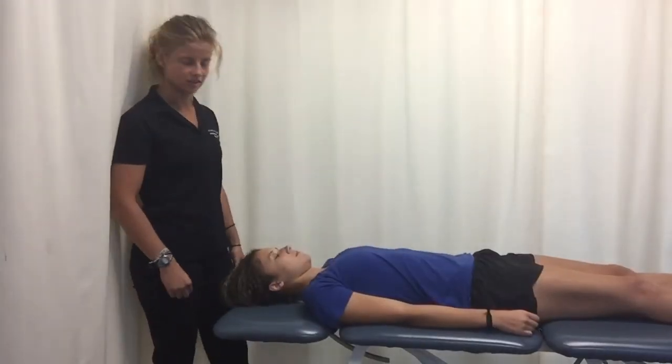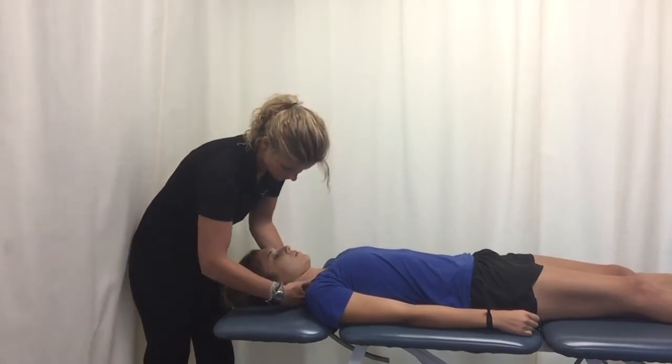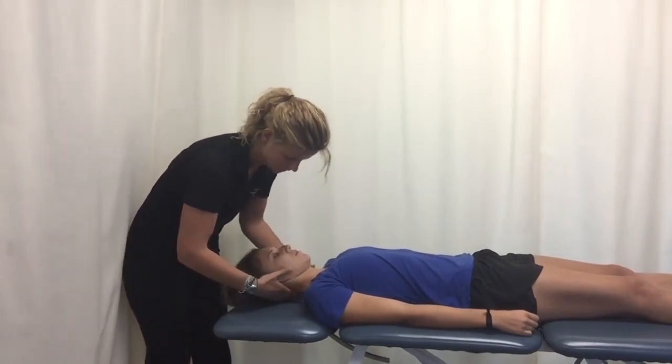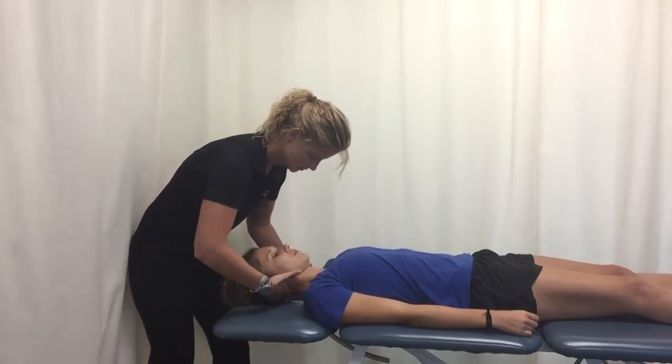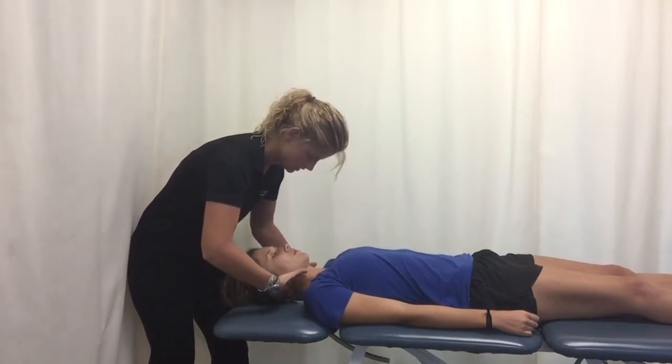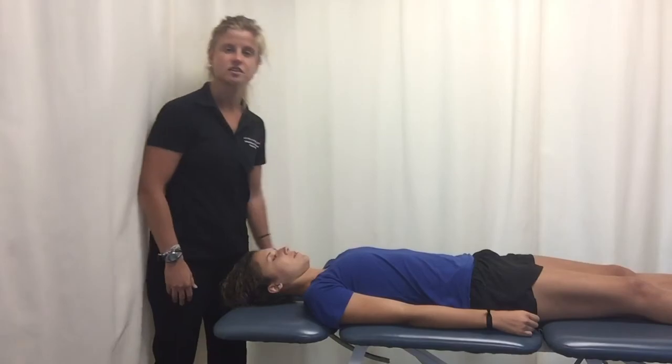So the fourth test for the ligament instability testing is called the transverse shear test. So what we're going to do with the one hand is palpate for C1 and C2, making sure that we're on the laminas and producing a shear movement. And with this test, no movement should be occurring. Again, monitoring for patient symptoms and facial expressions.